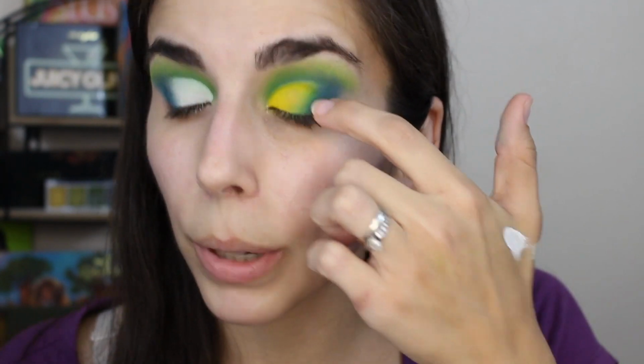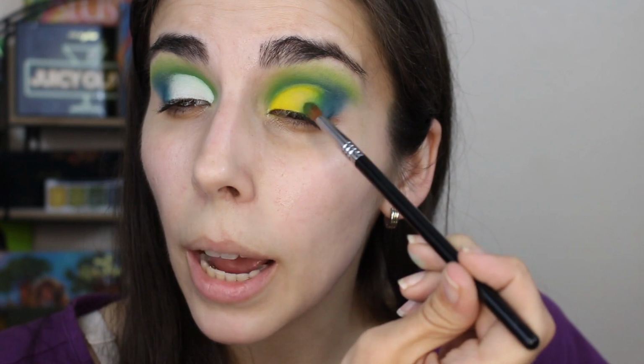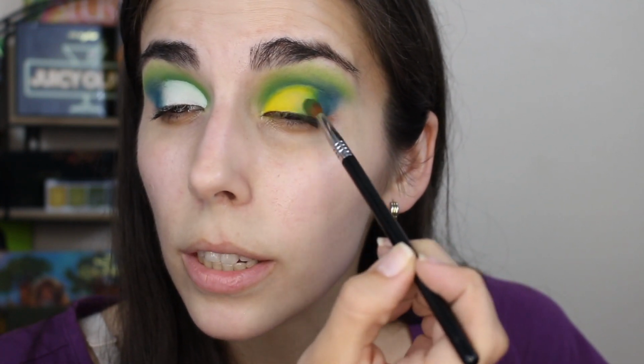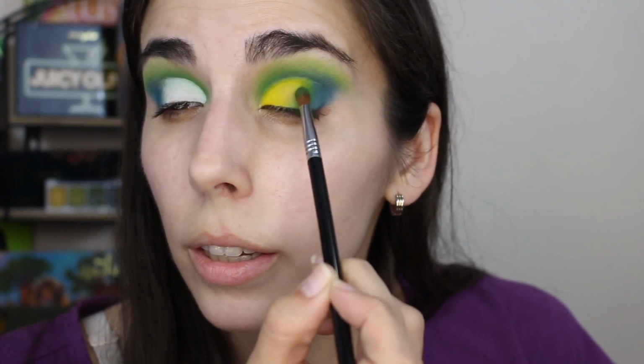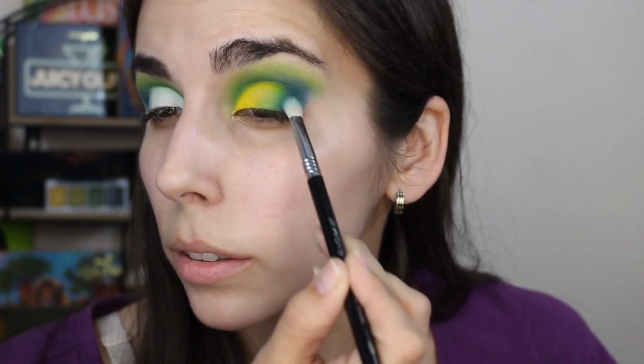And also, I think I put the green out here, and I don't even know if you guys can see. I put some of that darker green that I had put in the crease first, and I tapped it here, but I almost feel like it's not really sticking to either side. I think you can get a hint of it, but as for meshing and blending it, I don't know. You have to tell me if it's very noticeable, but it gives you a little hint of green, so I guess it's okay. But anyway, this looks pretty tapped out.